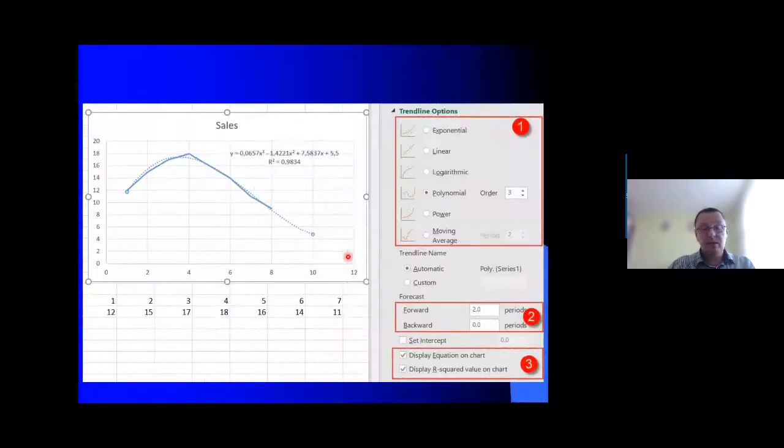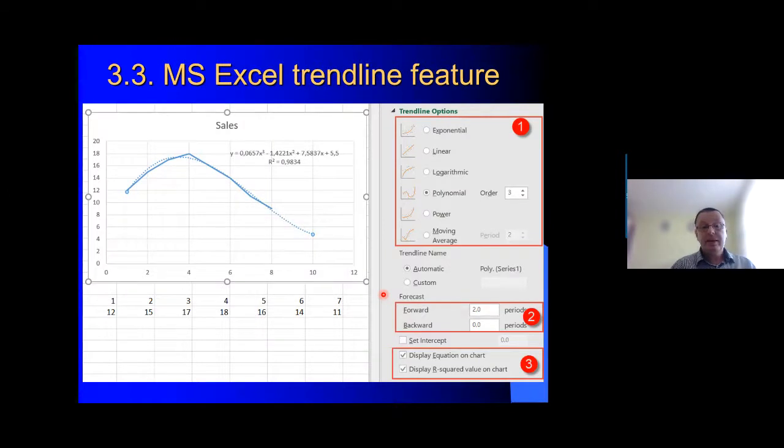And here is the data trend line, and here we have the case for a modern spreadsheet application where we can add multiple types of trend line. We can choose from the given selection. We can immediately provide visual forecasting, like in this case we have given forecasting for 2 forward periods, and also we can display the equation and R-square value. So here we have a polynomial of third order.